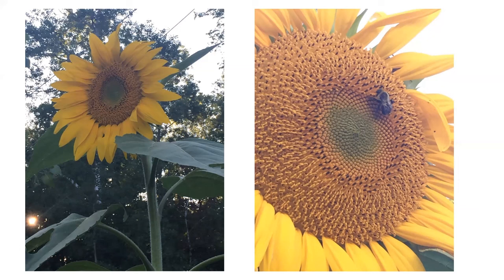I don't know if anybody on this call is aware, but those plants grow. I had one grow 23 feet. I had a 23 foot sunflower. When we had the World Lacrosse Games here in Onondaga, I wanted the visitors to see something spectacular. So I planted a whole bunch, hundreds of them, right on the main road of the Onondaga Nation, so that when the visitors drove by, they would get to see it. People from all over Central New York were stopping to take photographs, because they were like, are those real? They were taller than the garage right next to them. They were just so big.